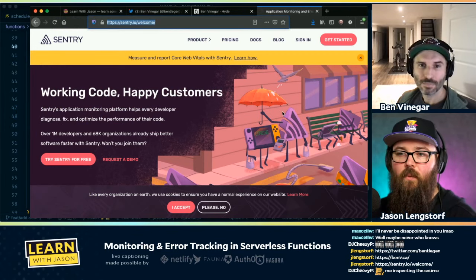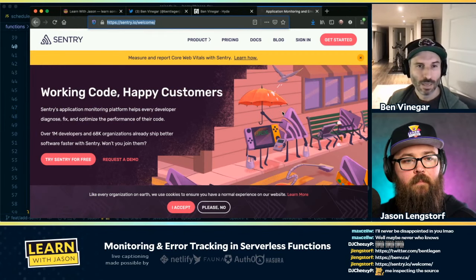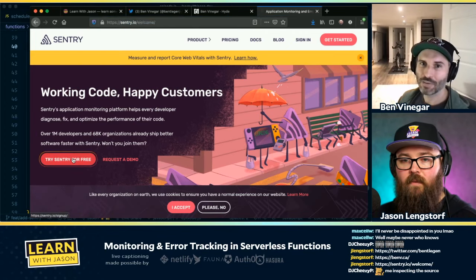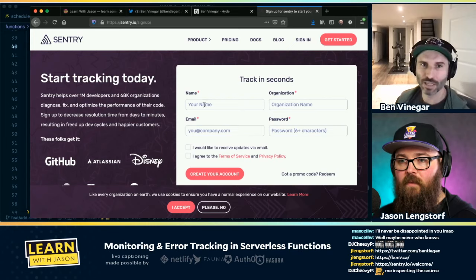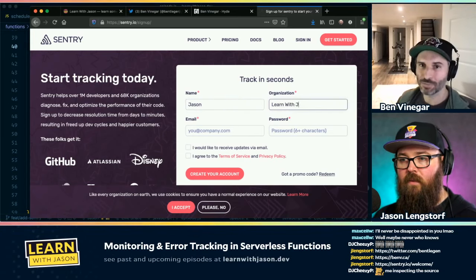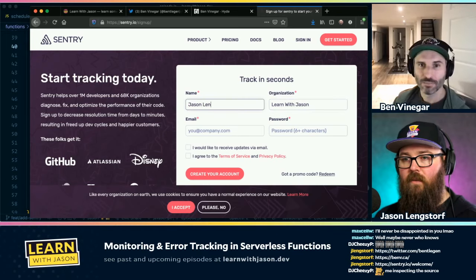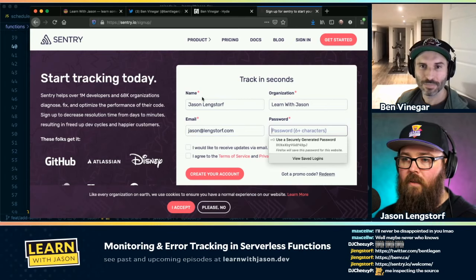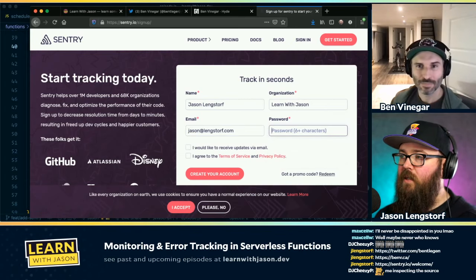What should I do first? You can try Sentry for free. We have a pretty generous free plan that is like, you know, track so many errors, get informed via your inbox, don't have to pay. Give it a shot. Okay, so let's do that and then probably not going to use that securely generated password.